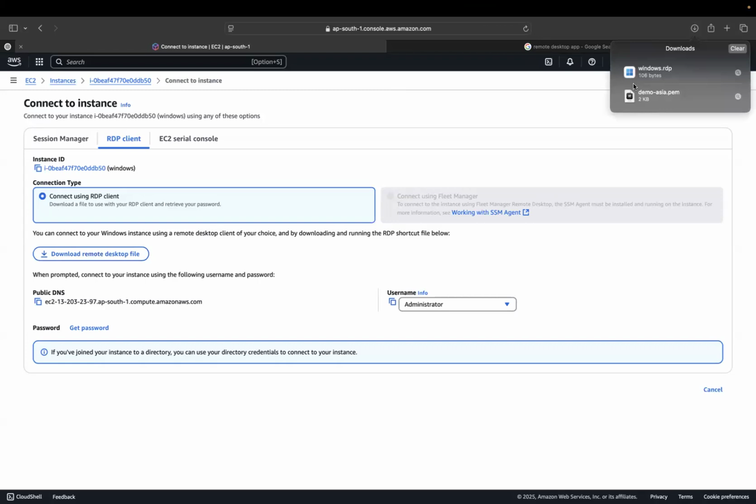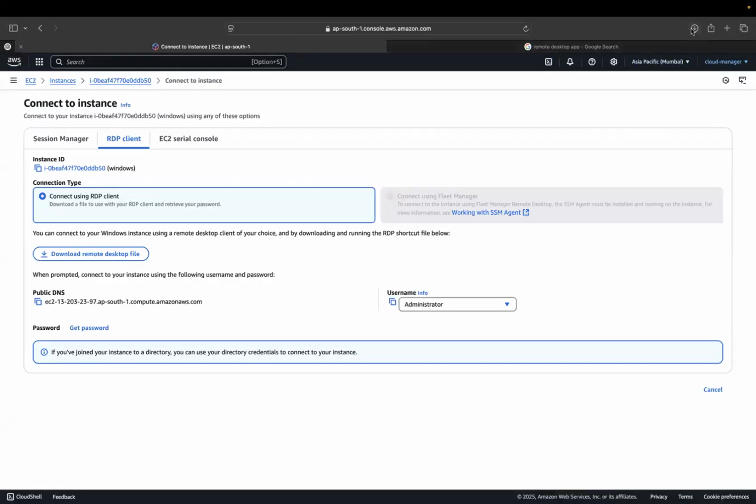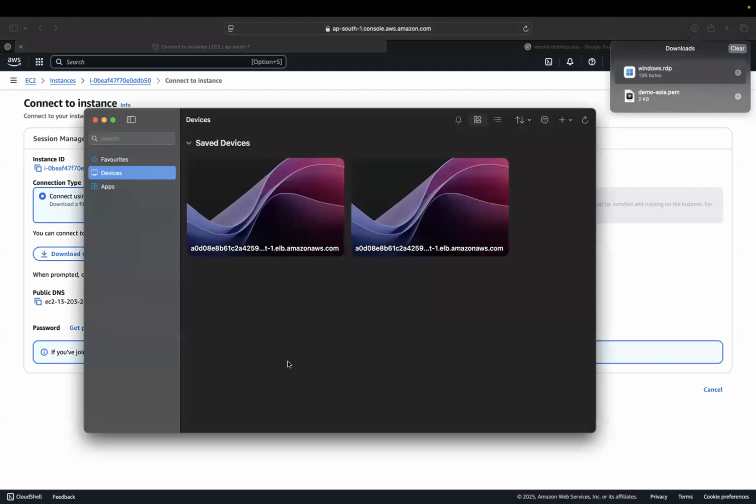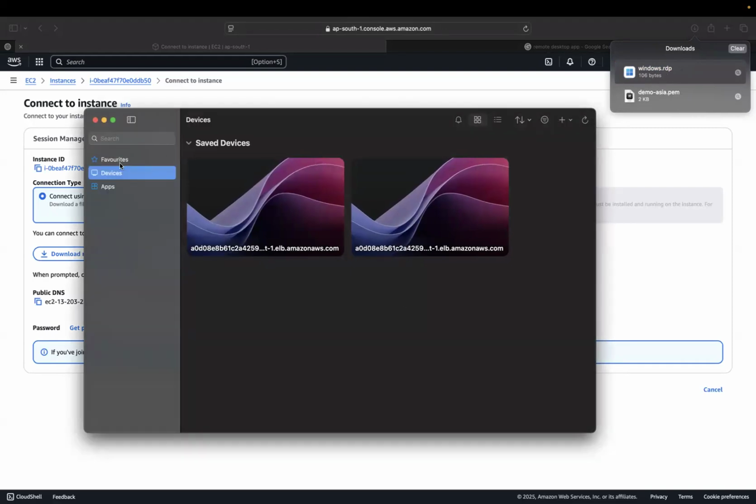So on my Mac machine, it is going to use this app. If you are using a Windows machine, you might be using the default Remote Desktop application, or if you have any of these, you will probably be using that. In my case, I'm using this app. So if I double click this file, it is going to use that app in the background. It is open. There is something saved on my machine, so I'm going to go to Show in Finder.